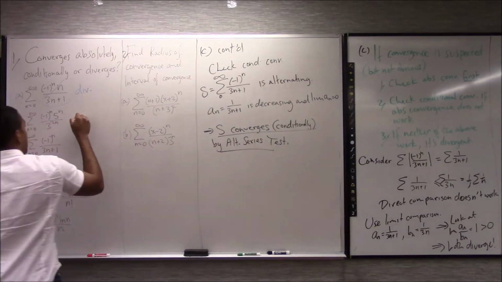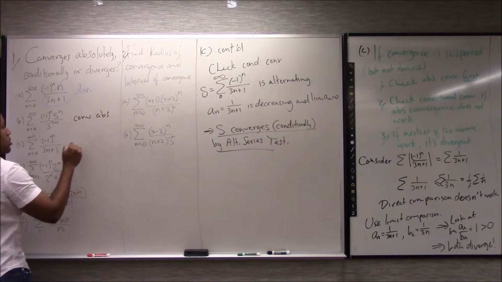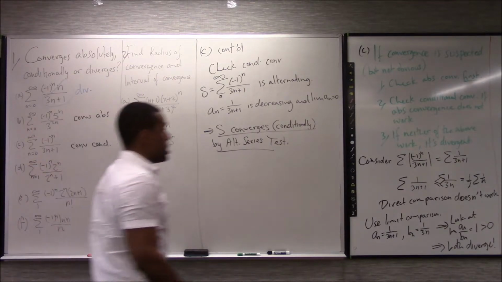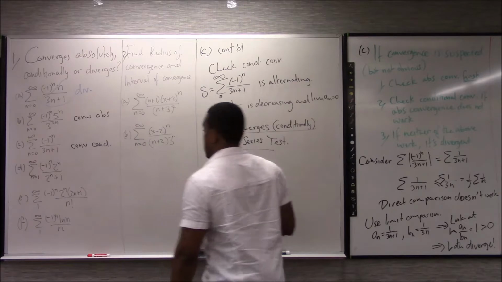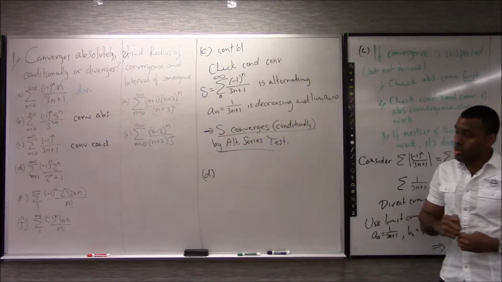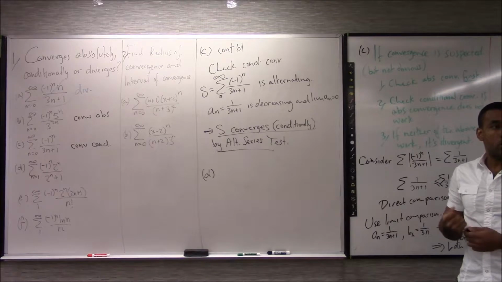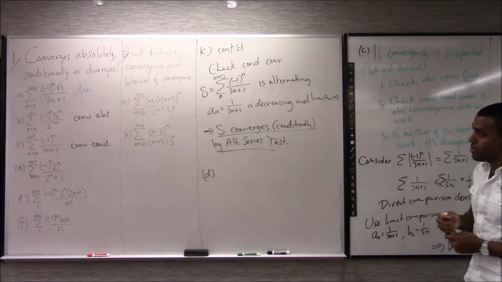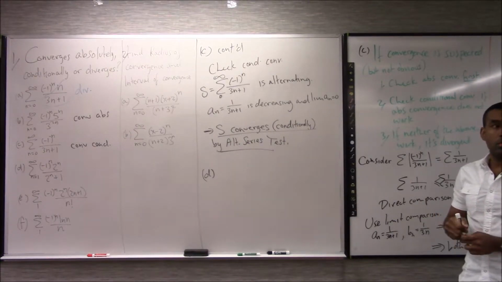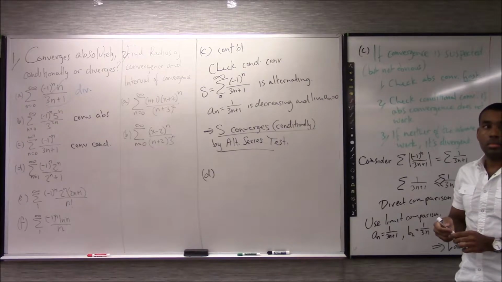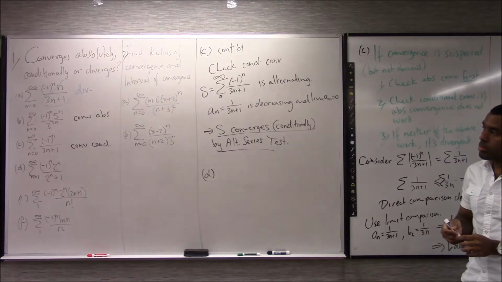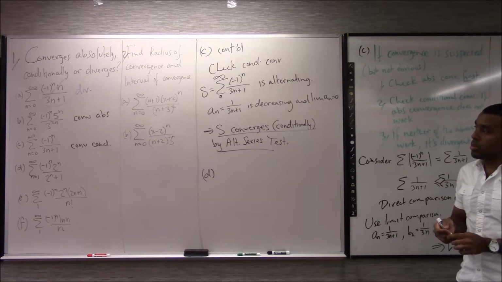So this diverges, this one converges absolutely, this one converges conditionally. What do you think about this one, D? You can do a couple of different things with this. What's the first thing? I mean, the first thing that I jumped to is you could look at it and recognize that it's basically geometric, and it's 2 to the n over 2 to the n, pretty much, and that's 1. Or you could do a limit test, that's divergence.